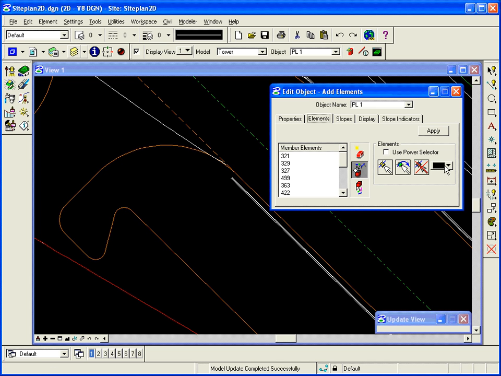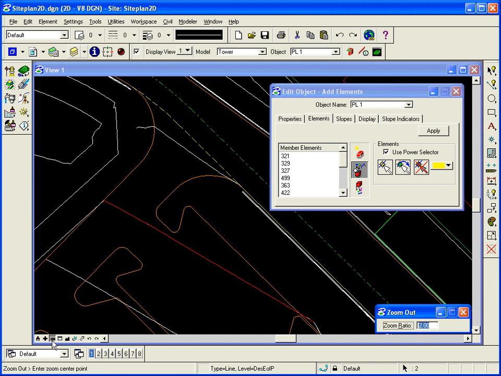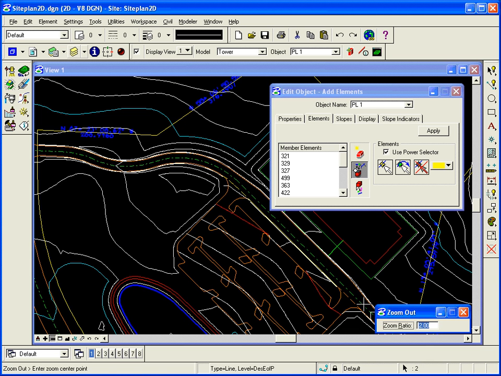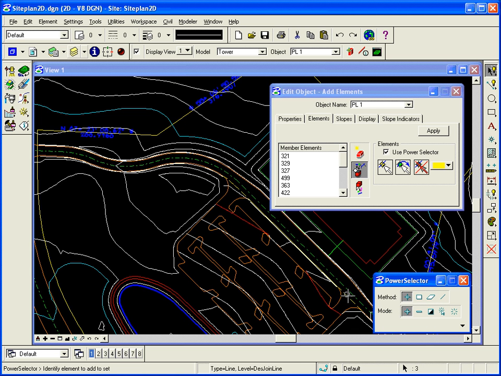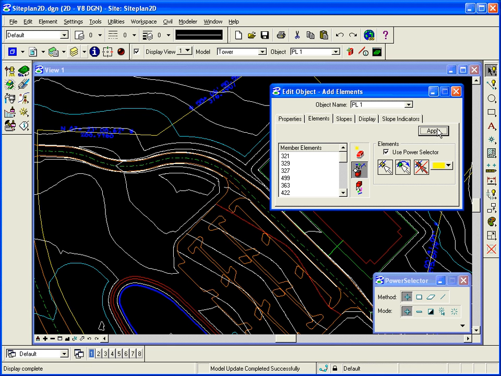So what I want to do is select the highlight color here that I can see, and I'm going to select, using Power Selector, that element, the edge of pavement there, and also the other one down at the bottom. So I've selected three, and I'm going to apply those and add those to the parking lot as well.